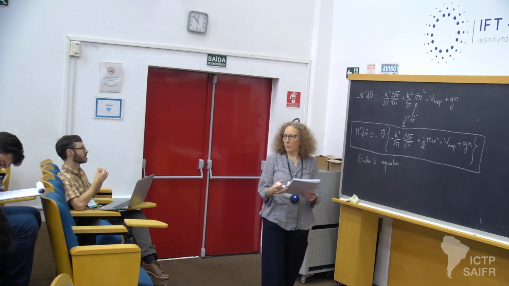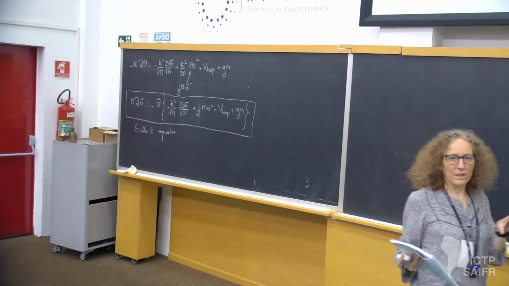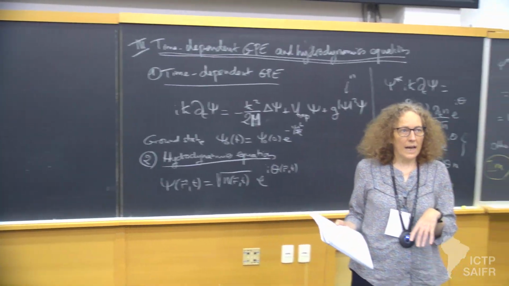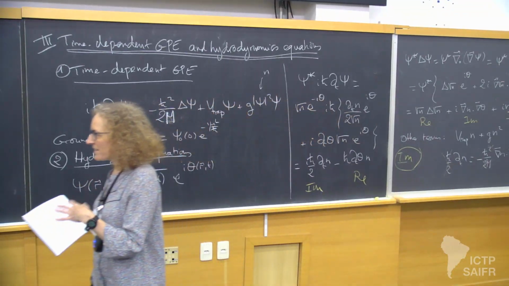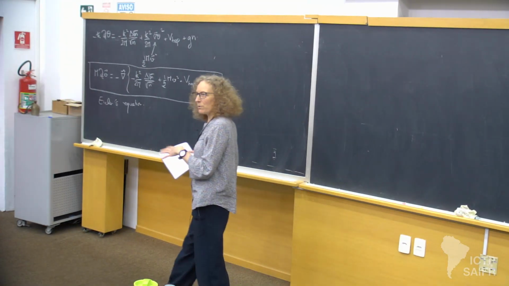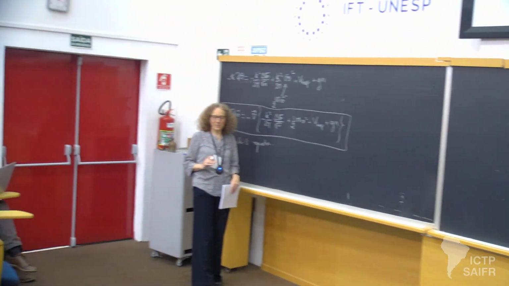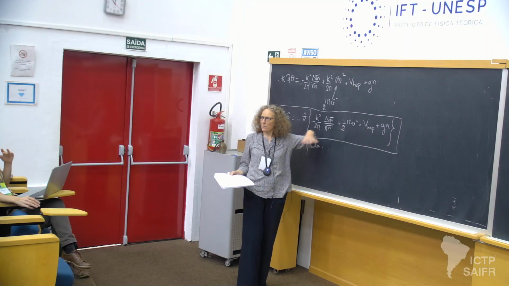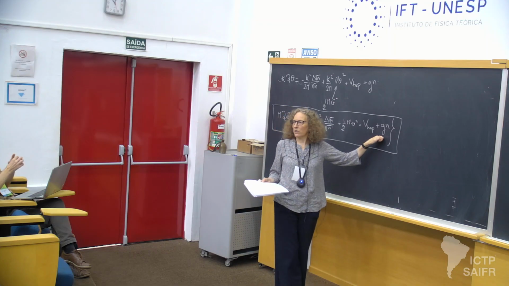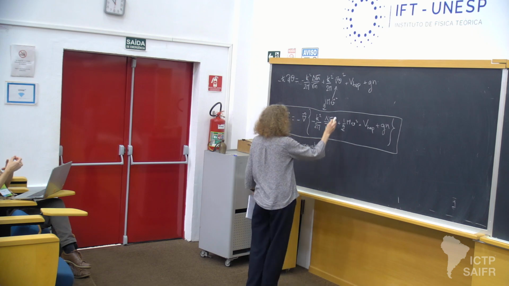So this is completely equivalent to the Gross-Pitaevskii equation, except that now we are speaking in terms of velocity and density. And this also gives us a nice intuition on some terms that we may want to ignore if we make some approximation. This is a kinetic energy corresponding to the motion in the fluid. This is a trapping potential. This is the equivalent of some pressure due to the interactions. And this guy here is called the quantum pressure.